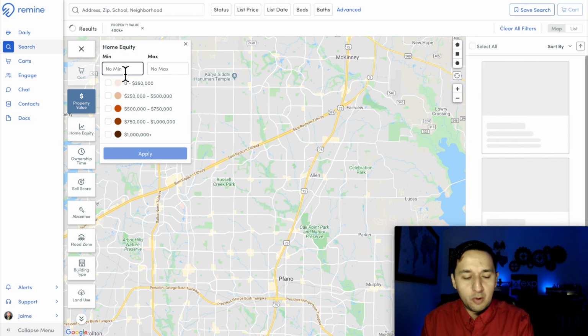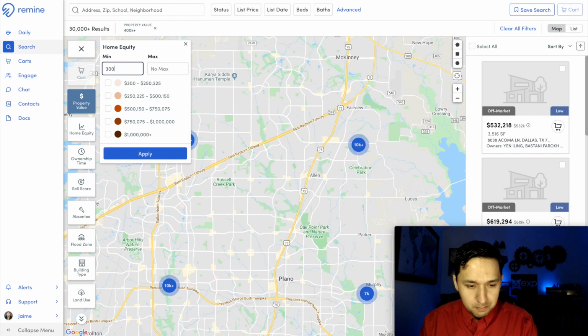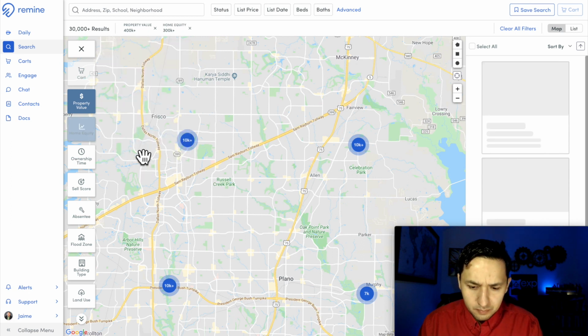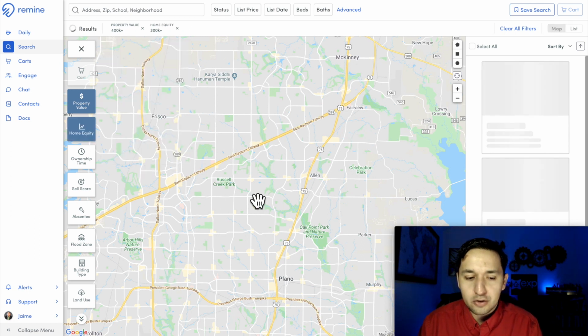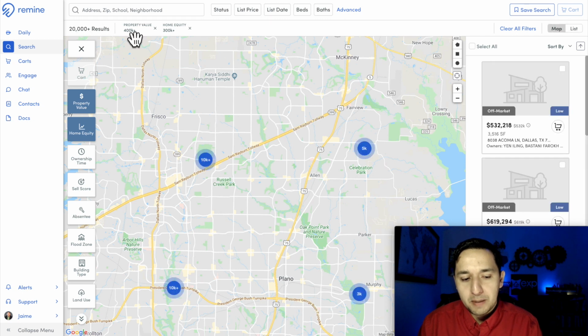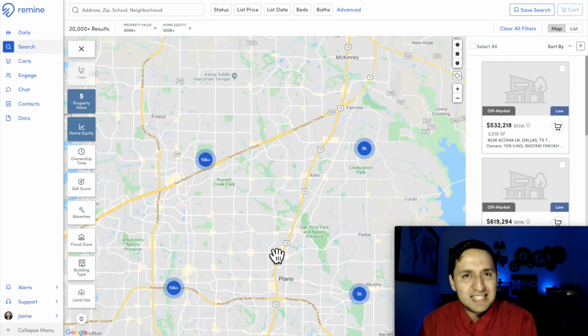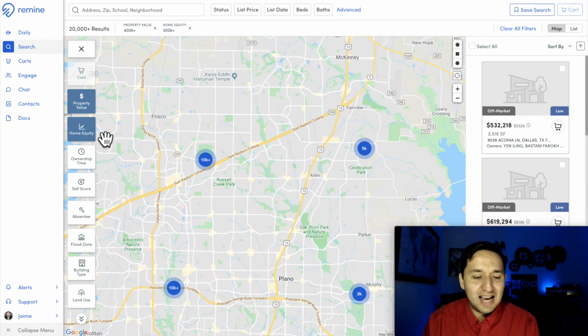So we're going to go to home equity. We just did 400,000, and I'm going to go with the minimum equity of 300,000. The reason I do that is with $300,000 in equity, they're almost close to paying off a $400,000 property. But as you saw, I just did a minimum of 400,000. So while it may be 300,000 equity, maybe 75% of 400,000, when the properties included here are 600,000 or 800,000, it's not even 50% as the property values go higher. So I want to start with a high enough equity.